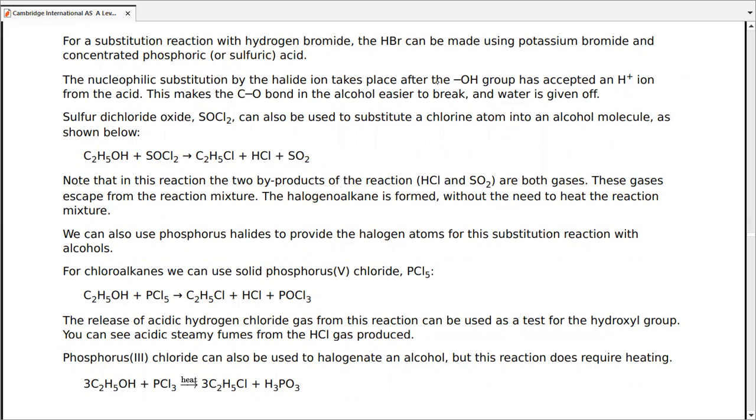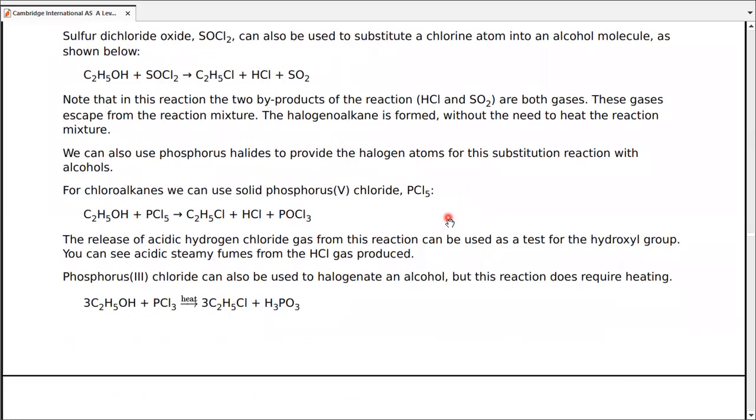Cambridge actually tries to use any equation from your book for any other purposes, be it for a bonding chapter, be it correlated to a quantitative chemistry chapter, be it correlated to the properties that we have studied in inorganic chemistry. So they can pick out any part of the book and correlate with any other, assuming that the student is himself or herself capable to do so. That's why I keep on connecting the dots of different parts of the book to the chapter we're currently at. Okay, moving on. Phosphorus halides.